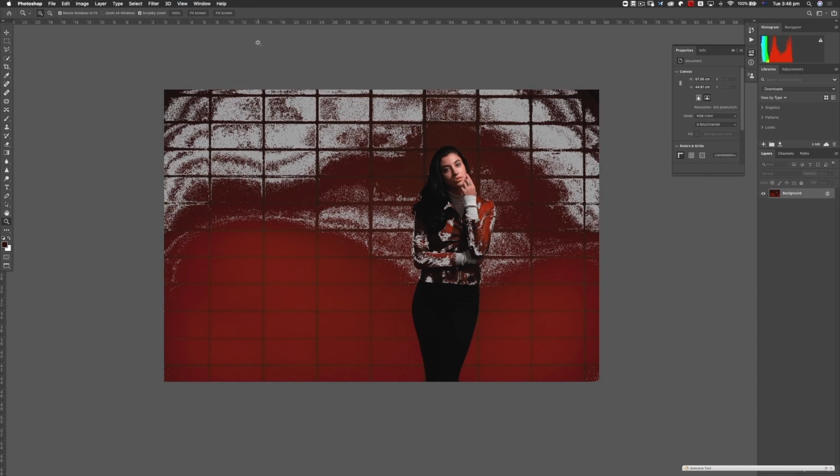Now, one thing to note with gamut warning inside of Photoshop is that it's absolute. So in other words, colors are either out of gamut or they're not. So it's not really telling us how much out of gamut those colors actually are. So it's kind of useful to know that you are dealing with colors that are out of gamut, but we just don't know to what extent those colors are going to be out of gamut.